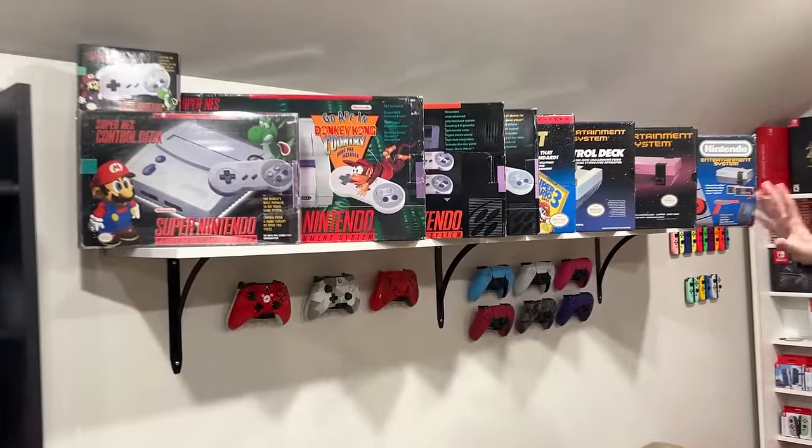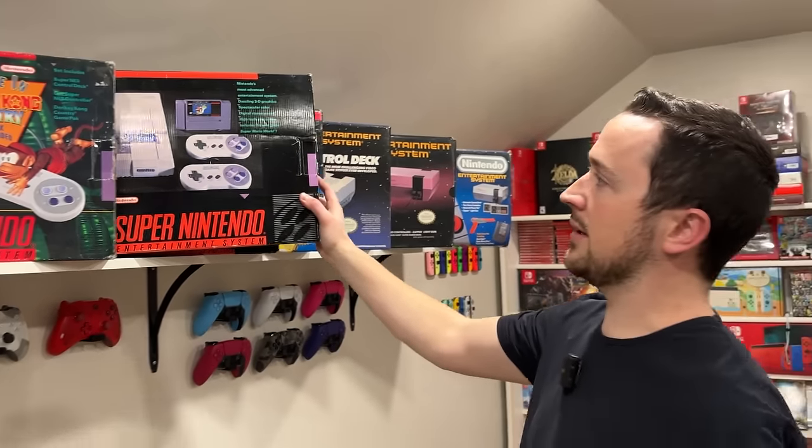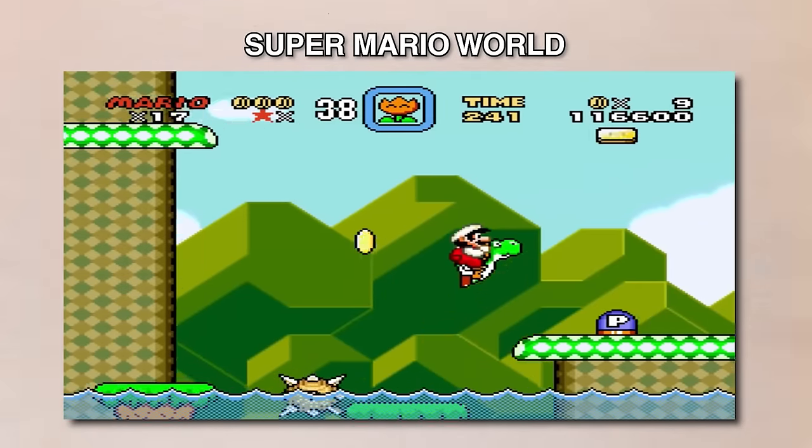Over to this SNES section — this was your first console. Super Nintendo right here, this was it. $50 at Toys R Us on clearance, late in the life of the console. Super Mario World was really the first game I dove into at my house and absolutely loved. What a blessing that was one of my first games, because it's still today one of the greatest games of all time on many, many lists. If you haven't played it and you're into 2D Mario at all, that is where you should start. And also Donkey Kong Country.